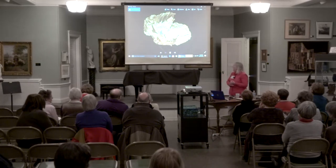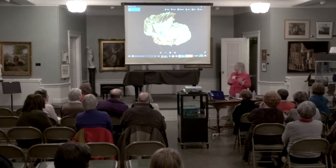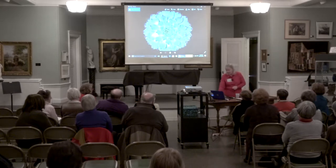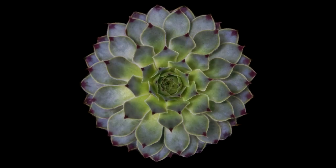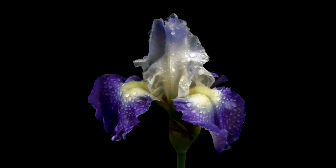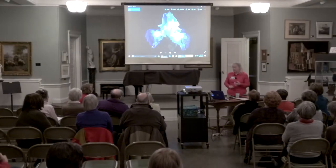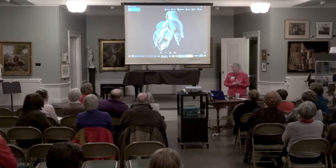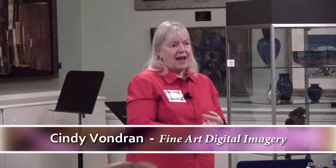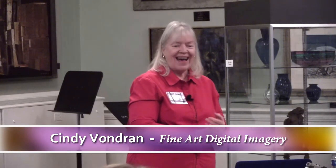I don't normally shoot yellow against black because I just don't think it translates that well. This one seems to work fine because it's got a lot of texture, but I normally don't photograph yellow against black very much. Because I've taken so many photos of flowers I feel like I really do know them intimately. The parrot tulip has the most personality. Peonies are the most romantic flowers in my opinion — I love peonies. And there actually is a flower that I do not like to shoot, and that is azalea. I have yet to take a good picture of an azalea.